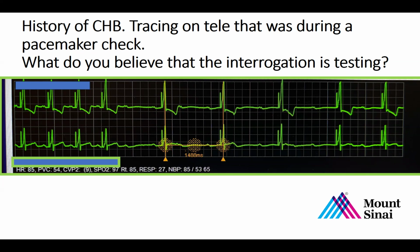So you want to check to see if the pacemaker is sensing appropriately. That's right. So how would you temporarily program the pacemaker in order to check? I would temporarily program it to a VVI backup rate of less than 50, like 40 or 30. That's exactly right. You would set it at like 30 or 40 and watch the pacemaker's ability to sense the intrinsic activity.